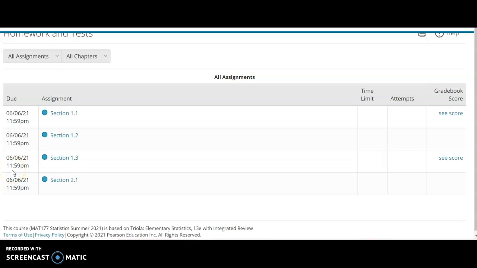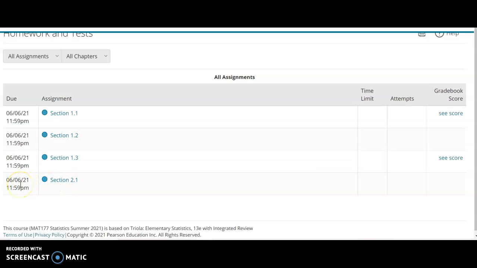Now, by probably next Friday or Saturday, the ones for next week will show up. So every week your homework assignments will show up on here, but you also have to go on to Blackboard and do the instructional materials, and you may have other assignments assigned through there. But whenever you have something through MyLab, it'll show up on this page.